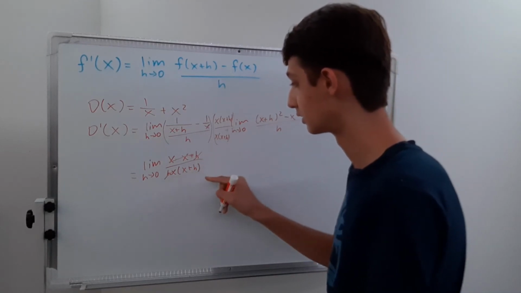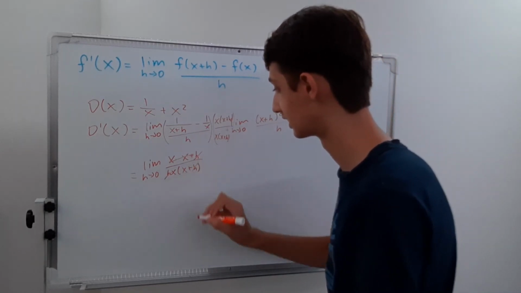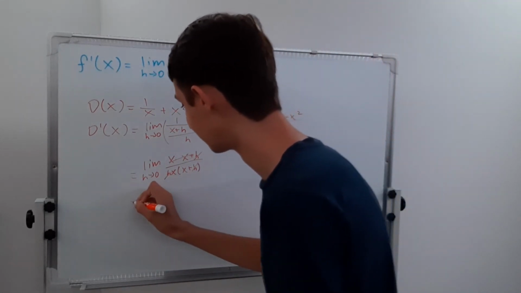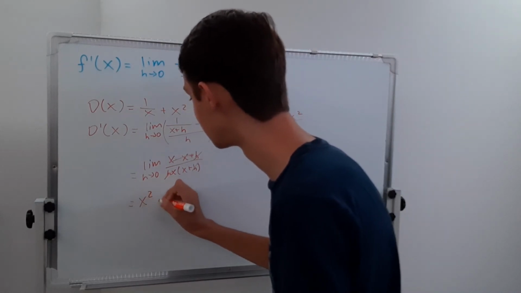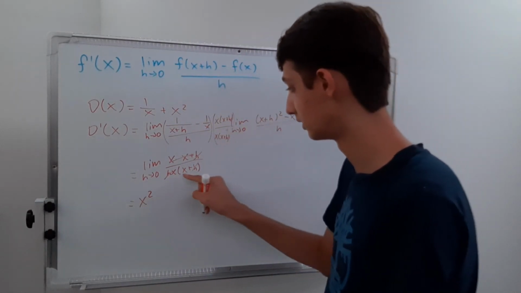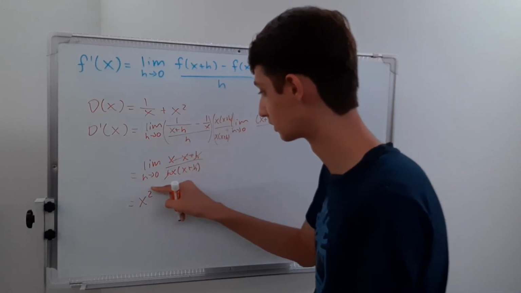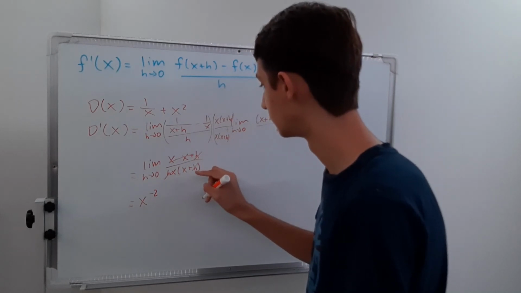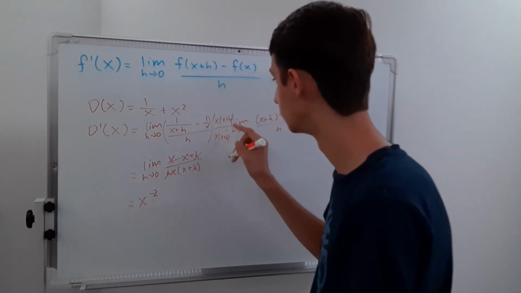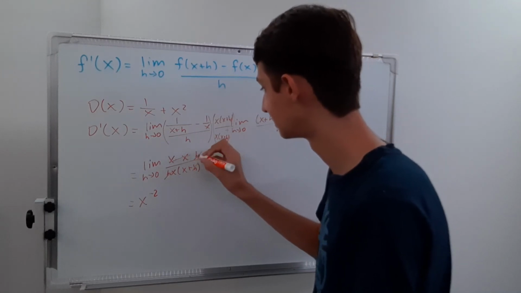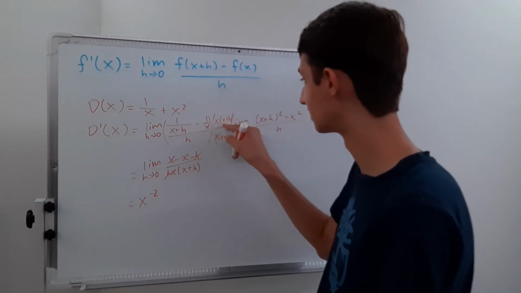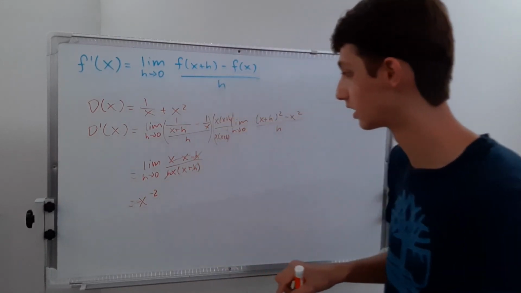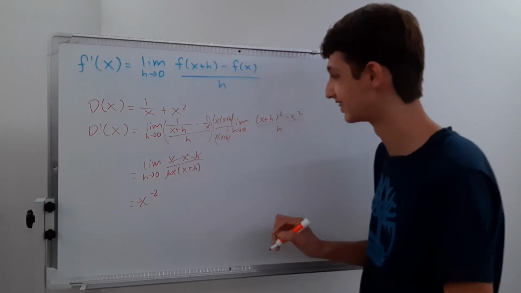And if h is 0, so this is just x times x, so that gets rid of, again, show that in a third step. X times x is x squared, so we're left with x squared, but we're not done. I'm sorry, no, x to the negative 2, because this is 1 over, so this is x to the negative 2. Hold on. No. This is a minus, because minus distributes, so this is negative x to the negative 2, because that's a negative right there, okay? Just make sure you're doing it right.